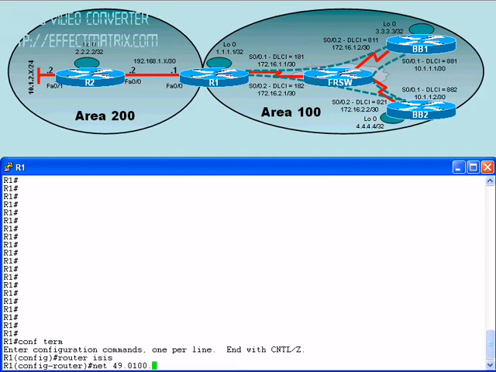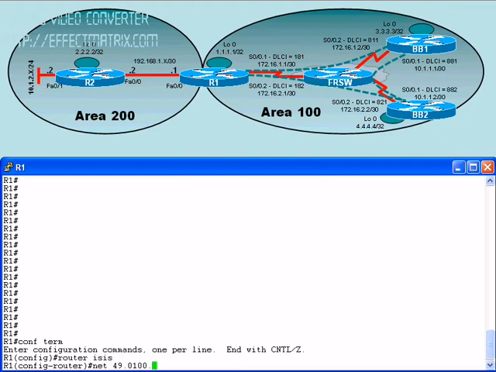And these 12 digits could be 12 digits from a MAC address on one of R1's interfaces, or what I prefer to do, I prefer to use the IP address of the loopback interface. For example, we have an IP address on our loopback interface of 1.1.1.1. What we can do is represent each of those octets as 3 digits. In other words, 001, 001, 001, 001. That's 12 digits. And it represents our loopback interface's IP address.